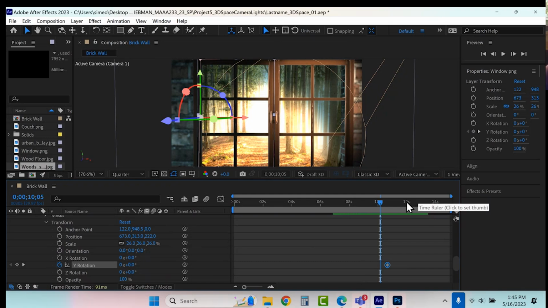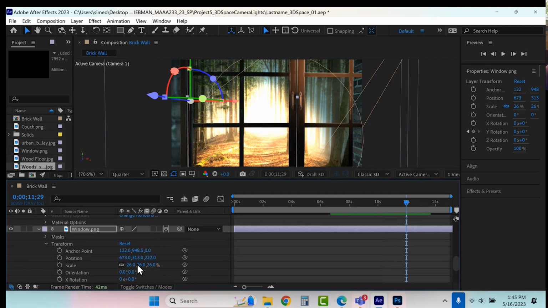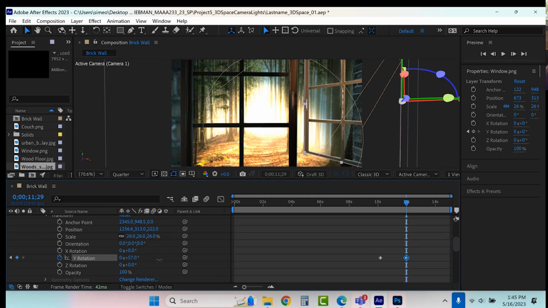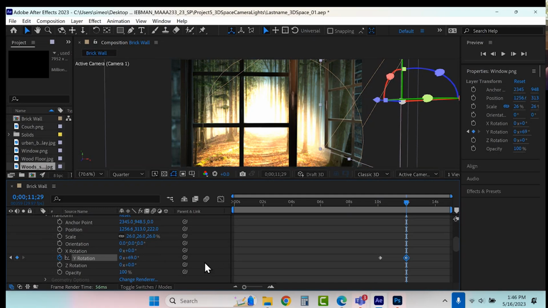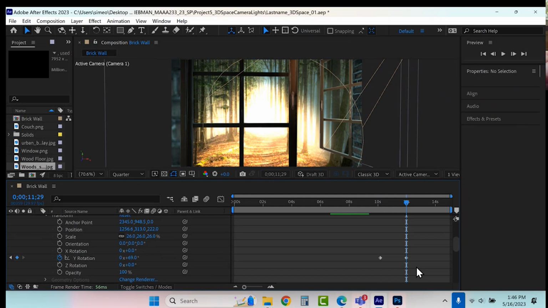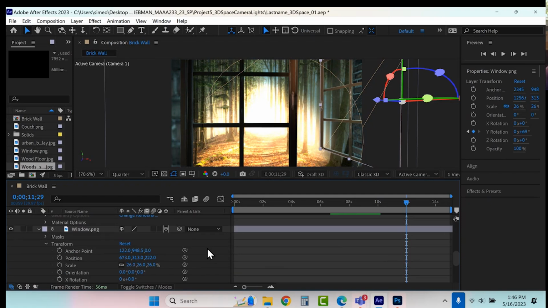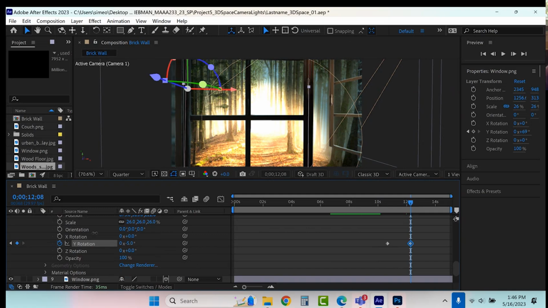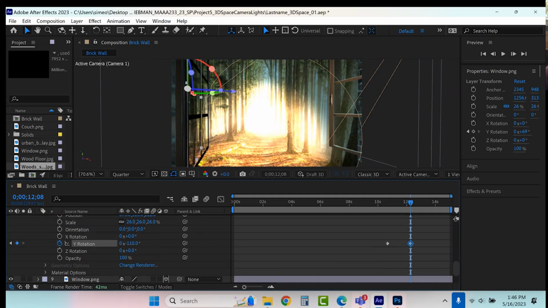Okay, and right about here, go ahead and have this, let's see, it's going to be positive, negative. Oh, there we go. It's going to rotate outward like that. Very cool. Easy ease, that's F9. See, just like that. And this one's going to roll away that way. Again, F9.